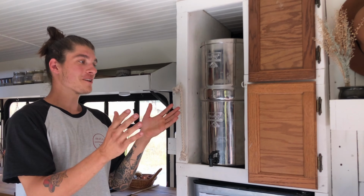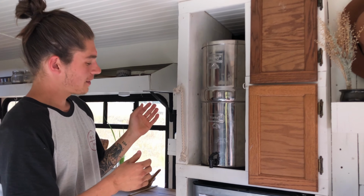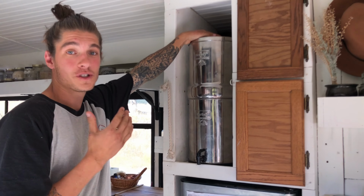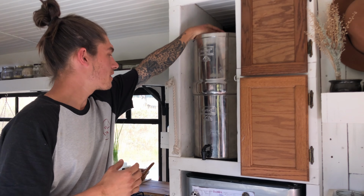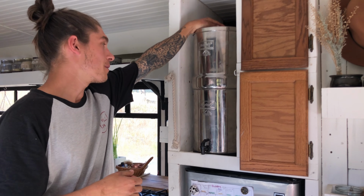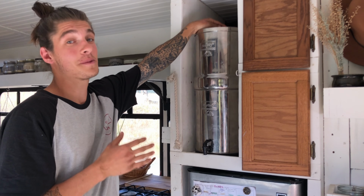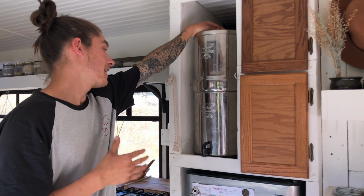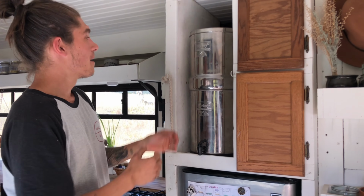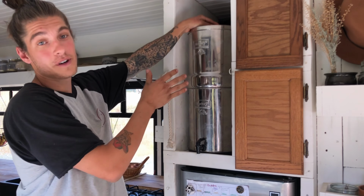So we're going to start over here and work our way back, starting with above the fridge. Here we have our Berkey filtration system. We went with, I believe it's called the Royal. It is 3.5 gallons. And we bought it refurbished, so it's helped us save a lot of money and helped stop this from going to waste. We absolutely love it. Behind our Berkey, we actually store all of our reusable bags, so we love it because it's very deep and there's a lot of room back there to keep those things.